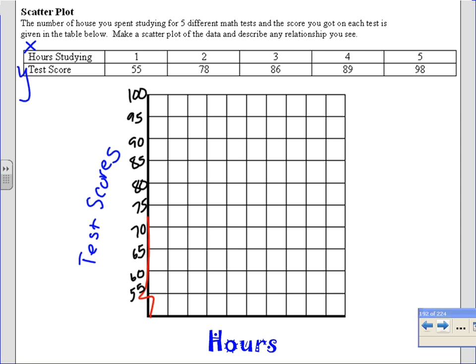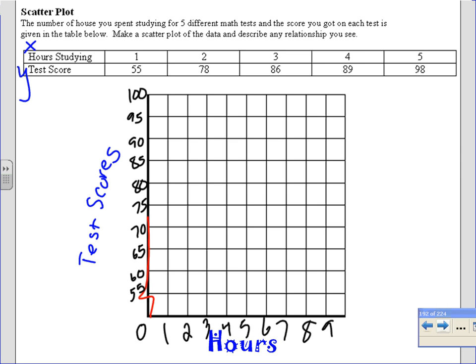How should we label the x-axis? Justin, what do you think? Yes, so what should we start with? 1. Good. I would just go up in increments of 1. Then it shows it nicer. Okay, so let's make our scatter plot. Now, FYI, we can also make a scatter plot on a calculator. It's pretty cool. If we have time this year, I'm going to show you. It's a long process, but it's possible.